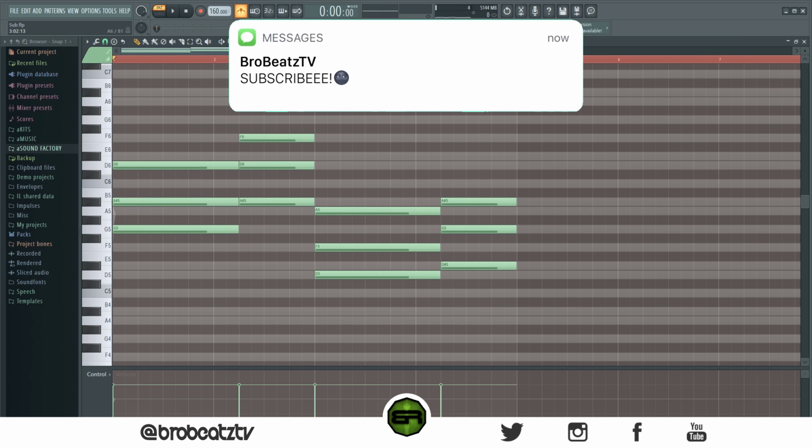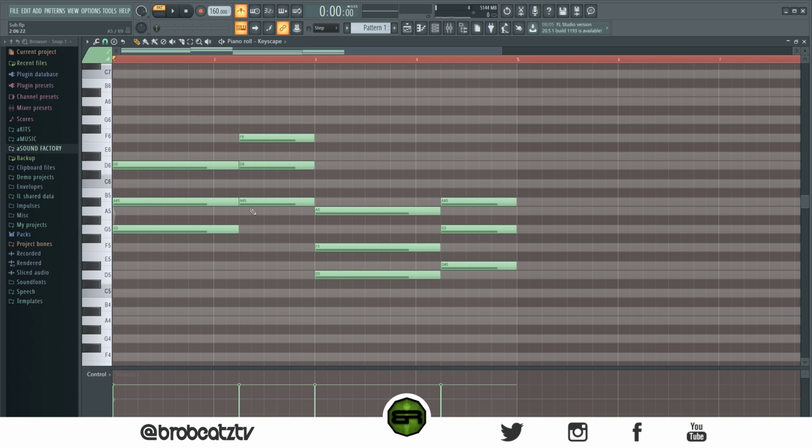So now, instead of adding support notes and melodies, I'm going to show you how to make these your own. Instead of just keeping it like this, I'm going to show you how to advance these a little bit more so they're not as basic. So what you could do is add another note. You can add another note and another note, but we're just going to stick with one note to keep it simple.